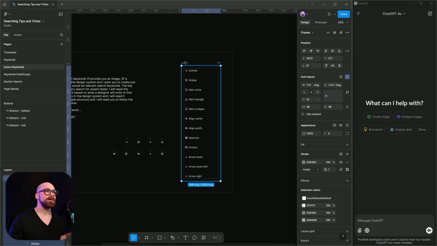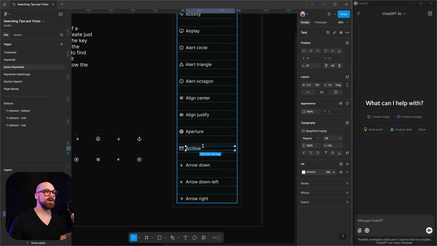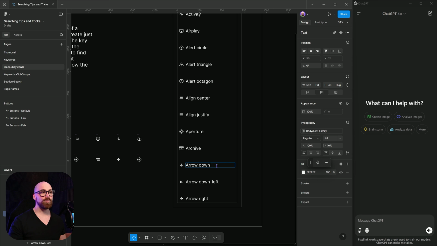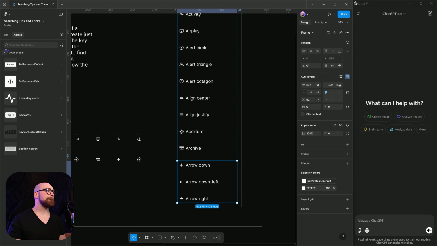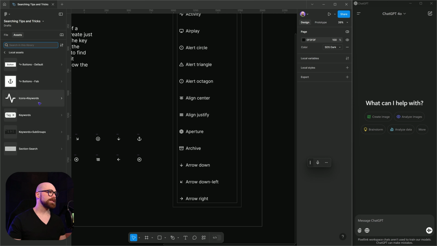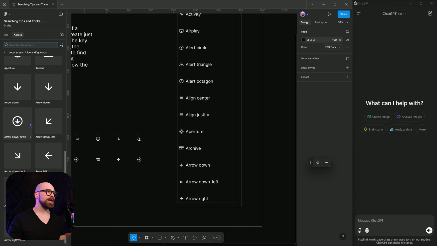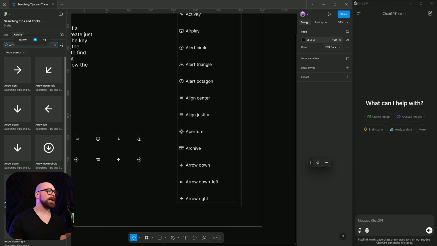So we can, of course, not just use the name of the actual asset, but if you want, you can also write in some of the other keywords. And I can even create, for example, groupings of assets, or I can select, for example, multiple frames here, and make sure that this one will be arrows, and because that is an arrow grouping, I can be inside of assets, and I can go to my component here. I can go to that icon area, and I will have, for example, my arrow group, and I'd be able to find assets within my arrow group a lot easier.